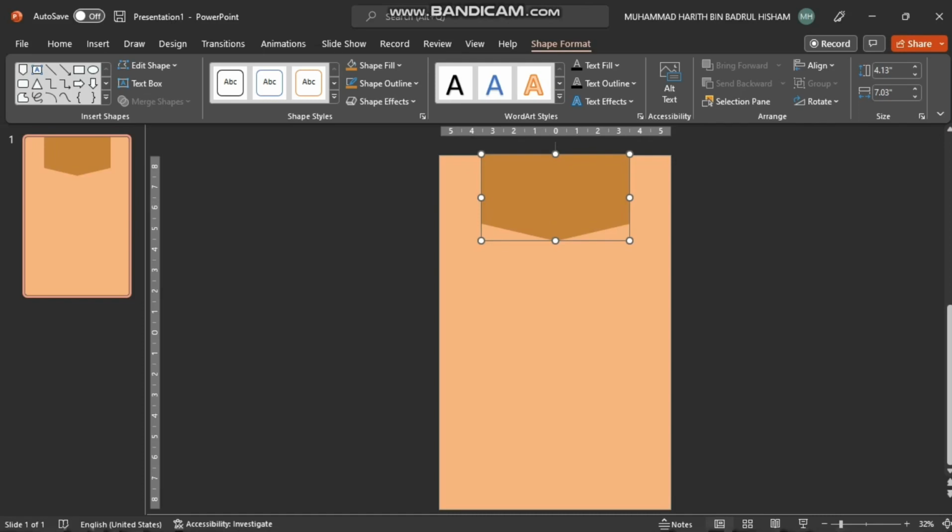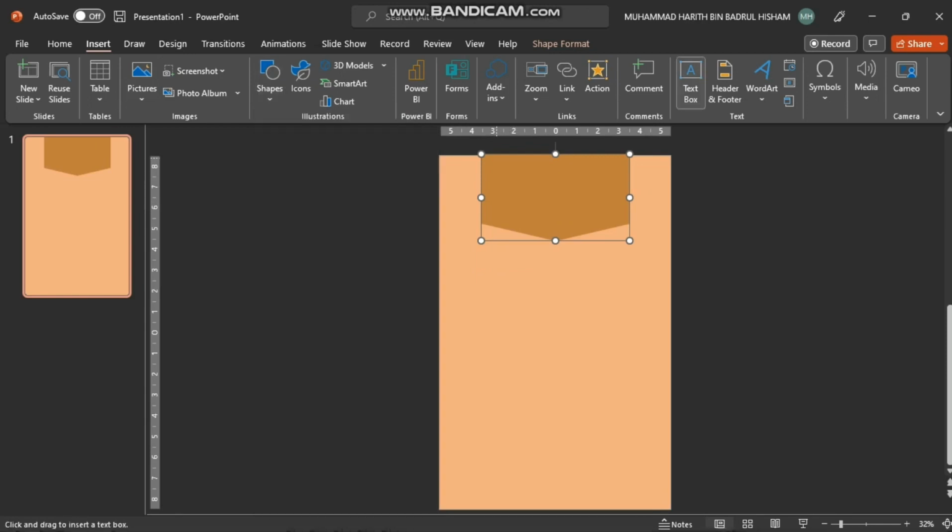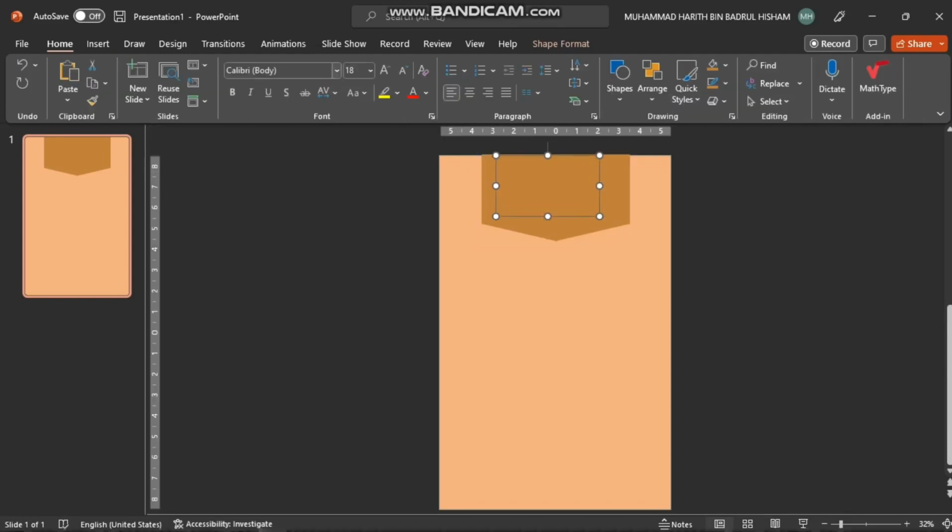Now is the time for you to add the stall name. Go back to Insert and choose Shape. You need to click on text box and drag it within the shape you have already created. So that will be the place where you insert your stall name. Change the font to the font that you like and also the size. I will be using Brush Create Empty and size of 72. Now type in your stall name. I will just use Coffee Stall, but you can use any name that you wish.